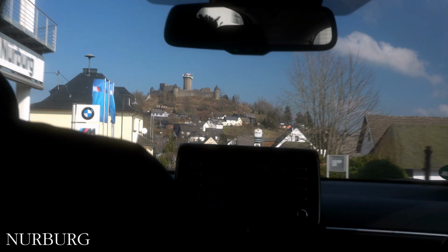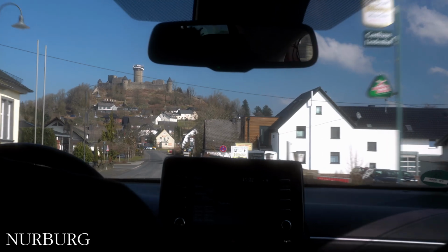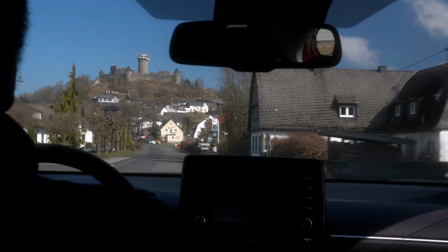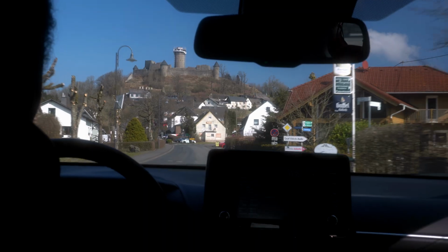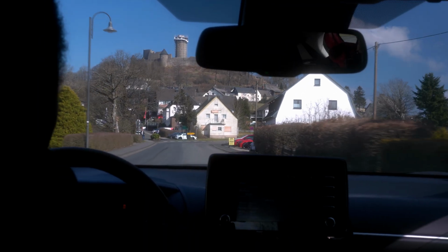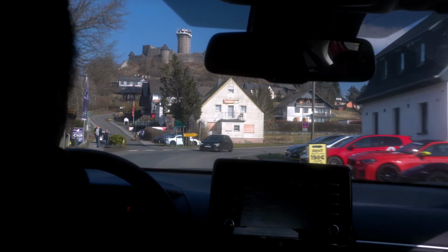We ran into the first problem, which is our tire is losing air over the night. We noticed this when we were driving on the Autobahn. Luckily though, the guys from Ringtoys are gonna help us, so yeah, luckily we have them. Thanks guys. And then we're gonna see if we take this car on the ring or if we're gonna take a rental, but we will see. Let's go to Ringtoys first now, and then we see what's gonna happen.